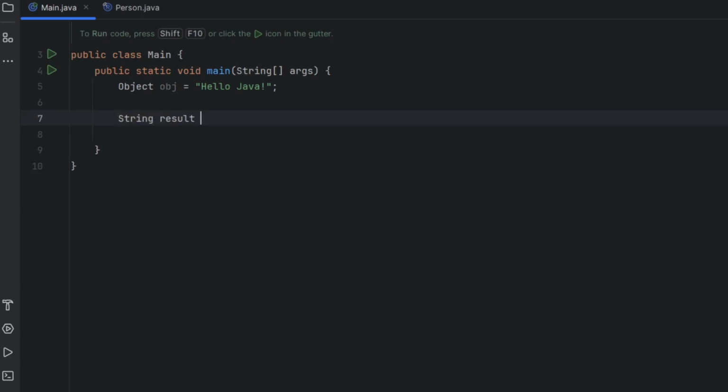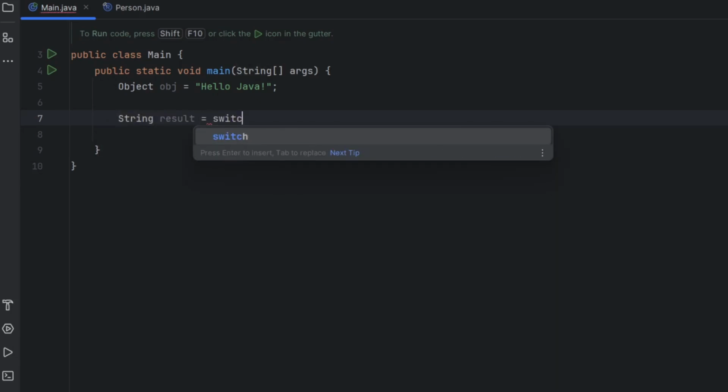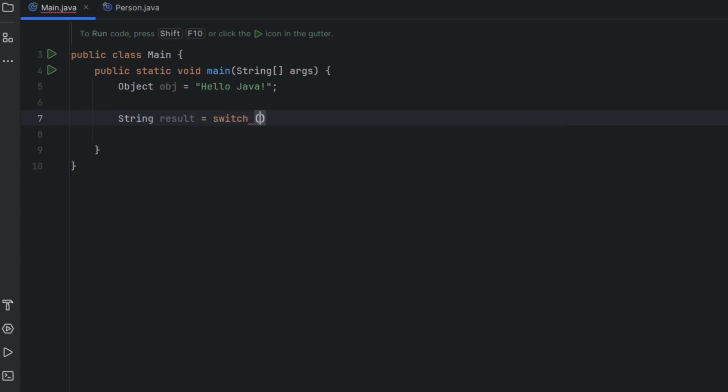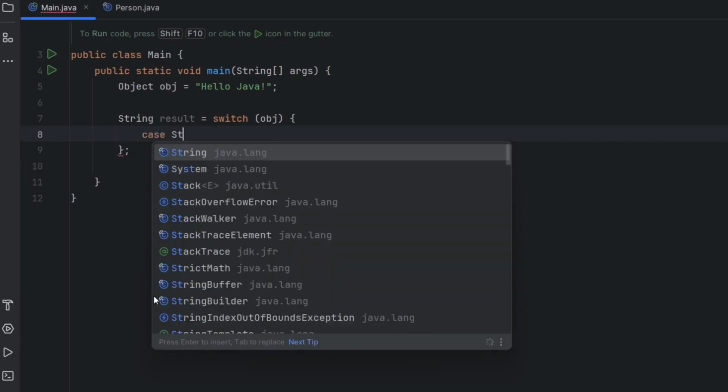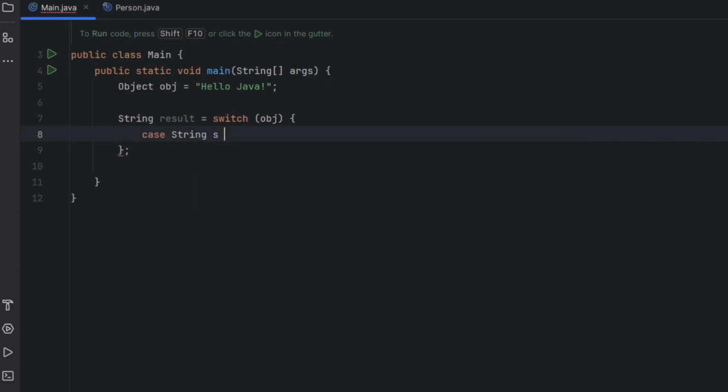So string result equals to switch, and here I will provide the object on which I want to operate. So string obj, and then I will have cases. So case string. So if it is a string type, in that case I will do something like this. So I will say it is a string with value, and here I will say plus s.